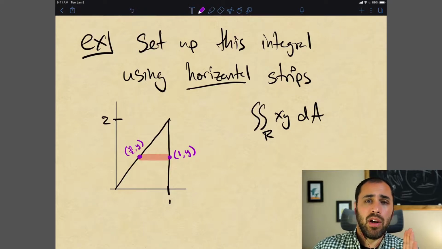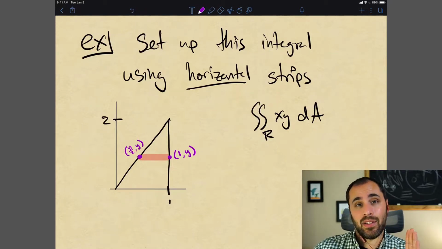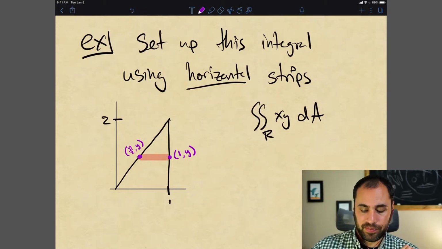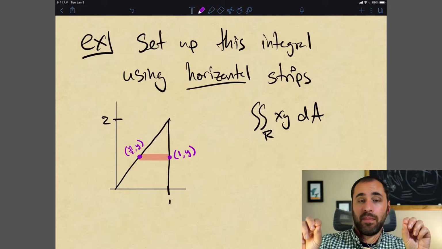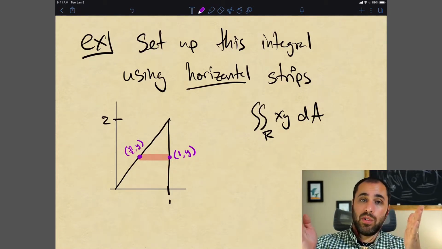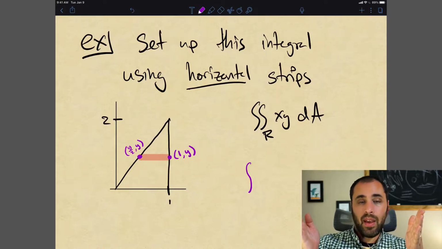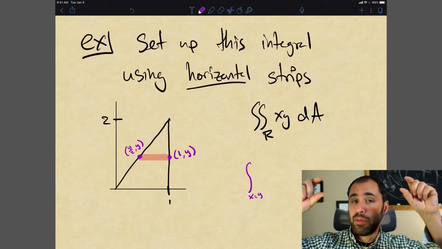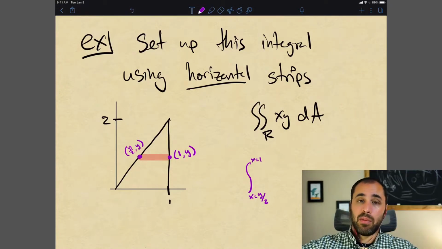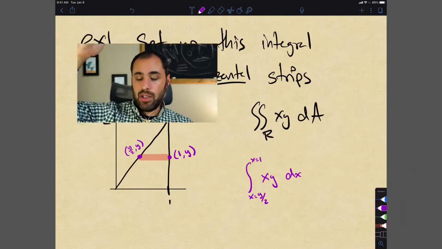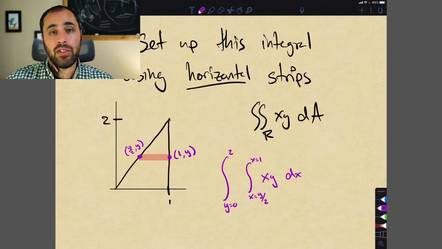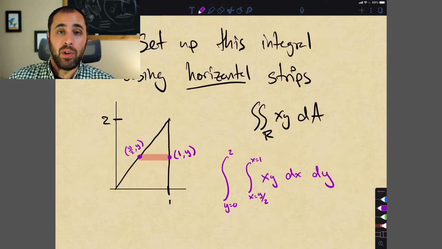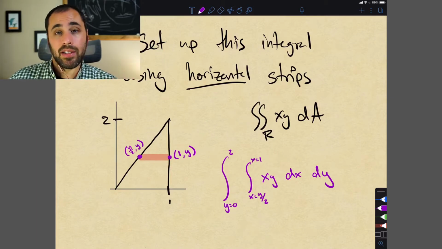To think about why this is true, remember we said that this line was y equals 2x. Well, that's like saying this line is x equals y over 2. So that's where that comes from. And we can do the same. We could say integrating along one of those strips has x bounds from y over 2 over to x equals 1. And then if we wanted to collate all of those strips, we have to start with the very first one, at the bottom when y equals 0, up to the very last one, at the top when y is 2. And we can write our iterated integral that way. And we don't need to do it. We already know the answer is 1/2. It's good practice. You can try it.